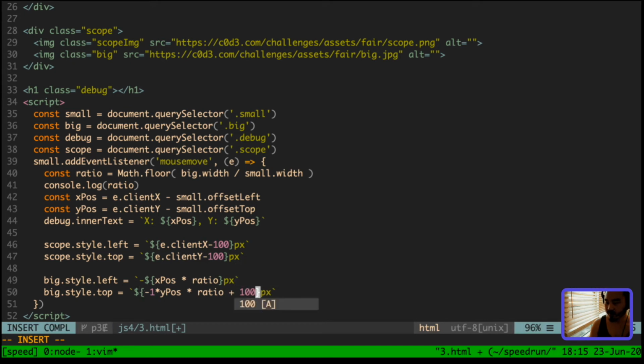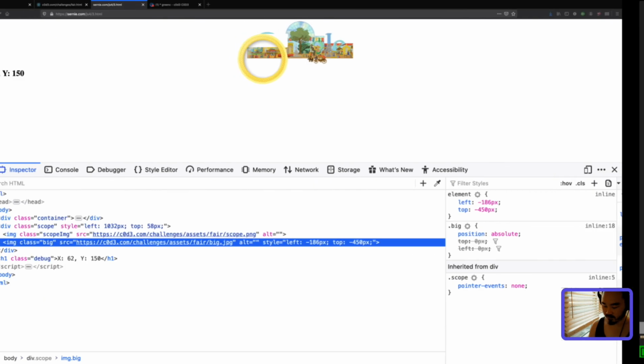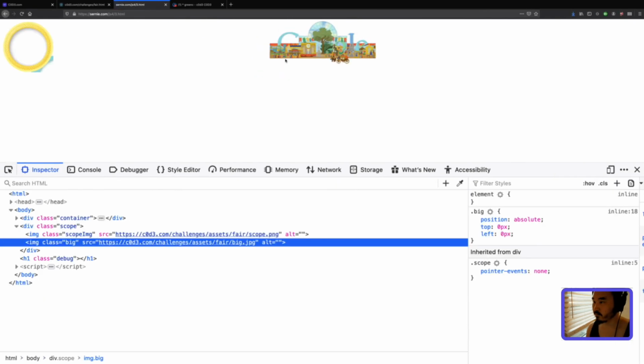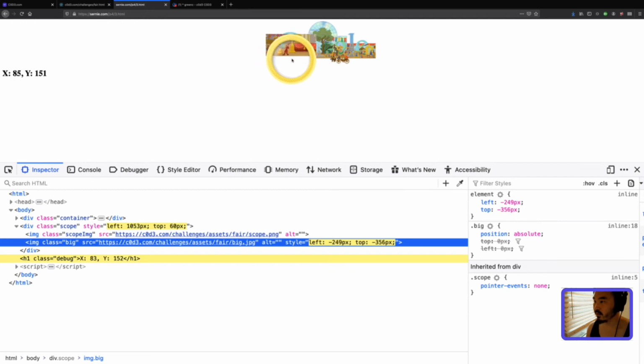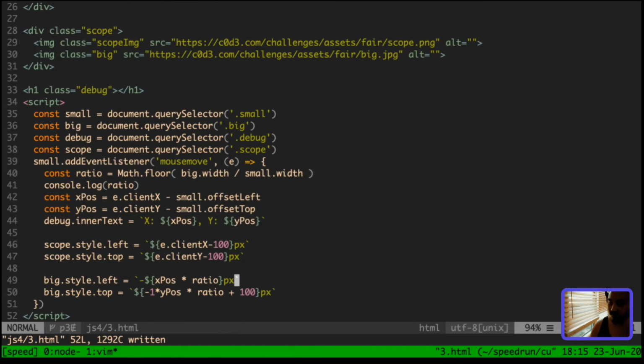You add 100. So let's see if this works. Hey, this looks good. My Y looks good. Nice. And then I just need to do the X now. So -1 times X position plus 100.